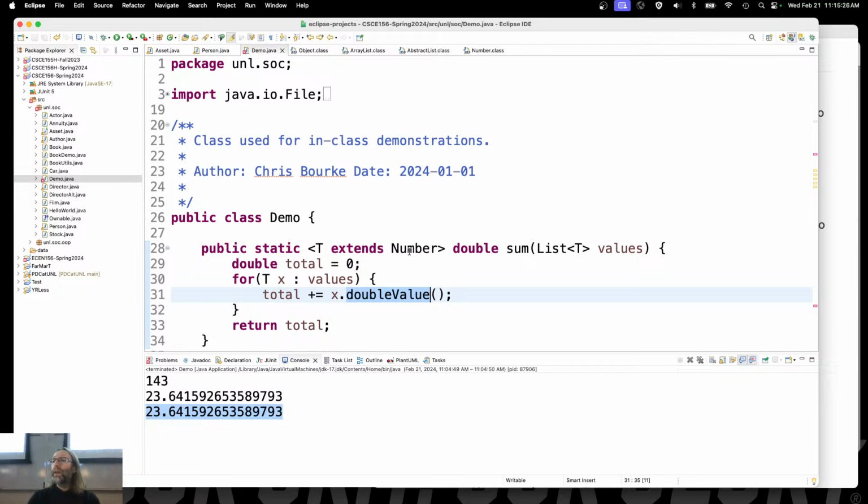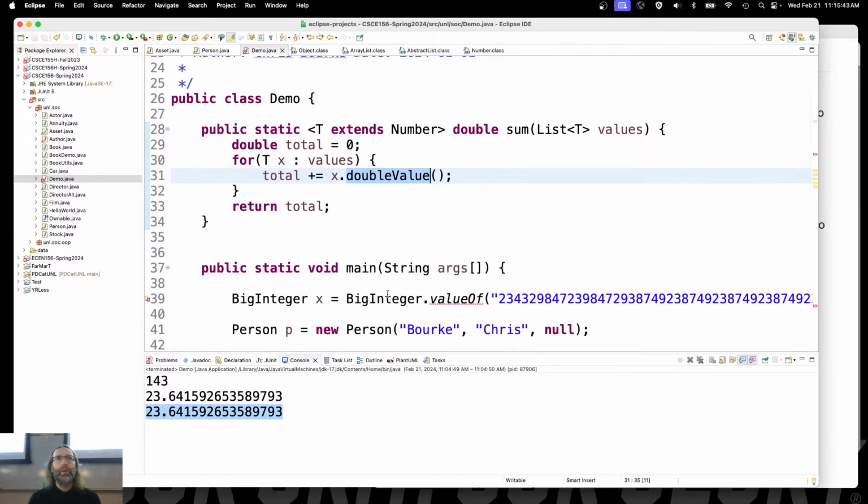I could probably write this more generically like super number. Super number. That includes all of them, but I'm not going to do that. Right? I'm just going to take care of the small numbers. Right? But double value is converting any number into its double equivalent. Right? 10 gets converted to 10.5. 10.5 stays 10.5, etc. All right, we'll go ahead and pick it up from there on Friday.